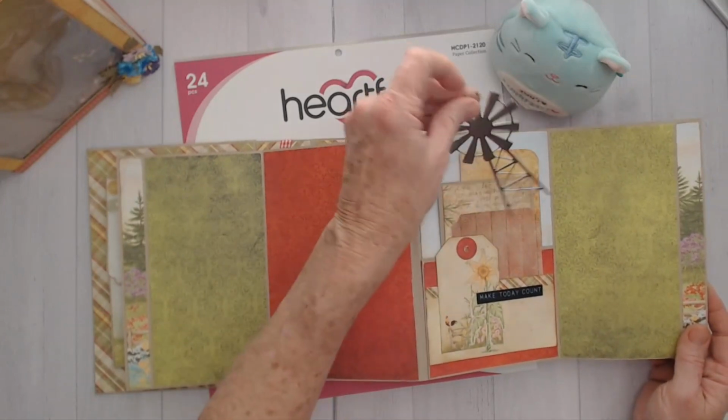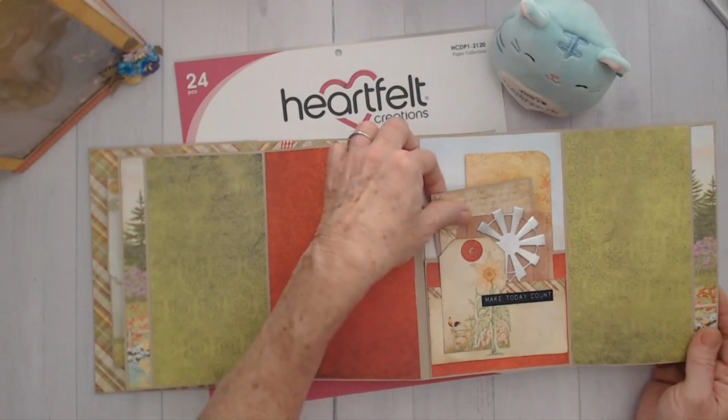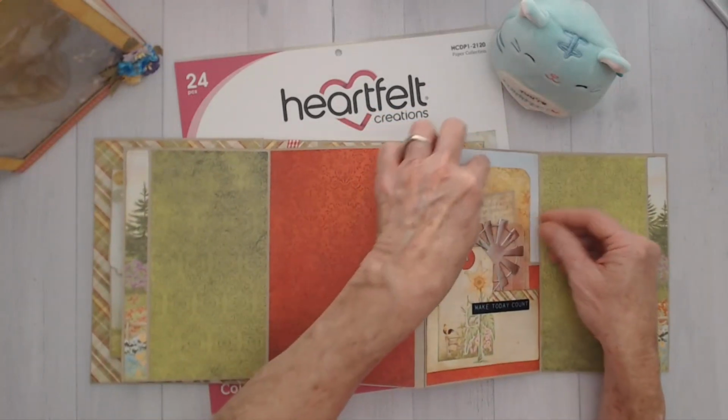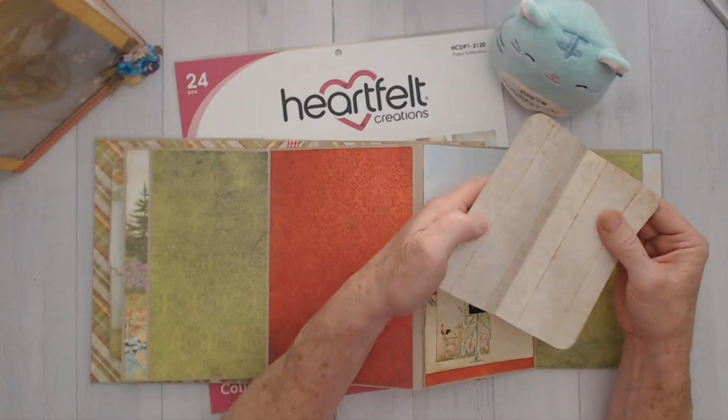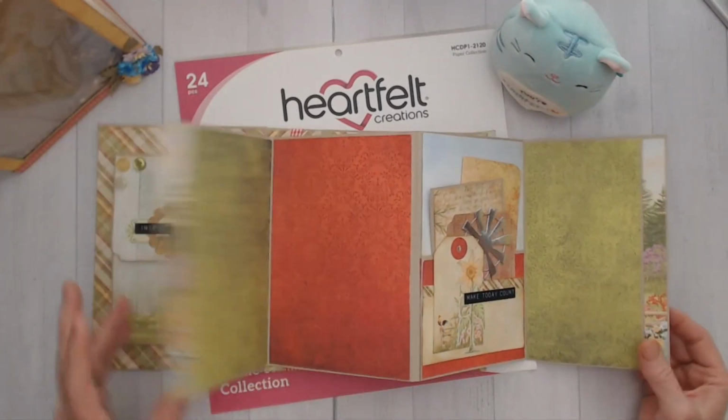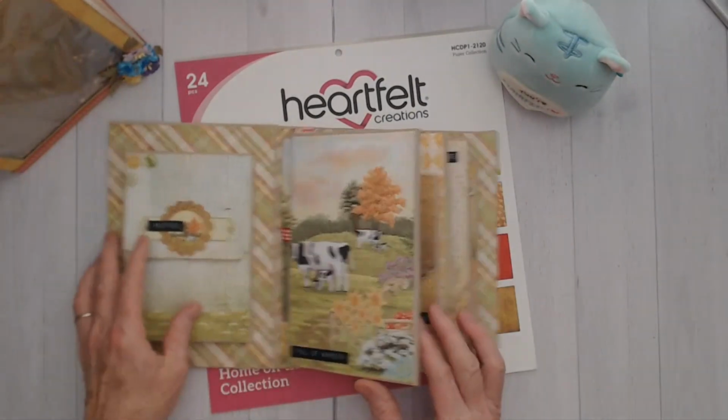I added another one of the windmills in here. And lots of photo mats made out of the scraps, folded up. Just whatever size you have can fit in there. And just add to your album like that. So this closes up. And then we flip it back.